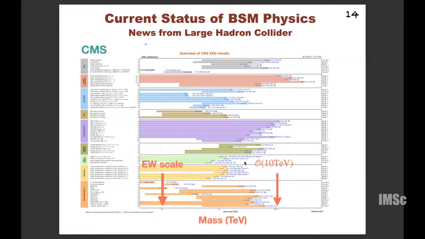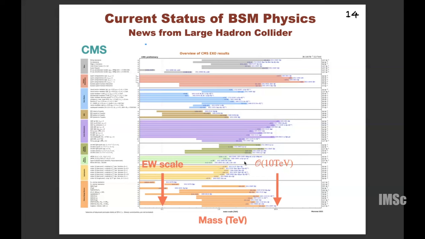Yes, we have seen that. Even though LEP ran only up to about 250 GeV, it could probe up to several TeV through indirect effects. That will be our point of interest, so I will be talking about that. This is the status of direct searches. There are other searches; we can search for new physics through other probes. We will talk about that.